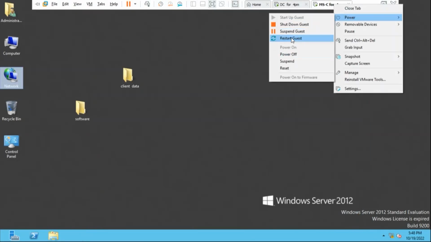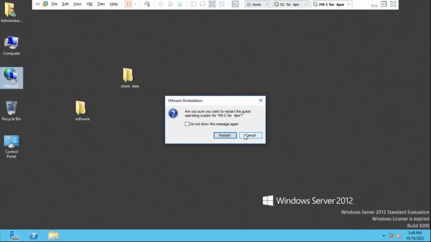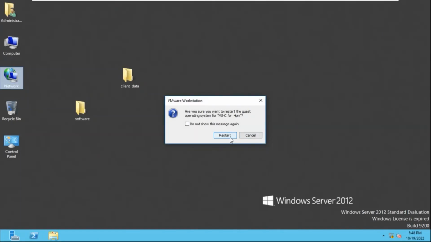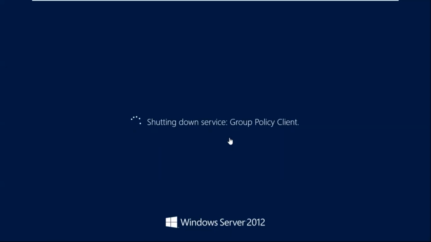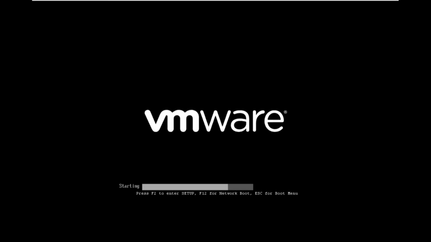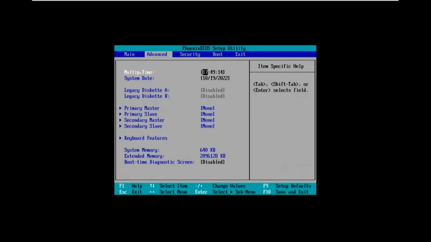My laptop is Dell, so in Dell the BIOS key is F2. So go to your member server machine, restart the guest machine, and continuously press your BIOS key, based on which brand you have and what the key is. Like in HP it is F10, whereas in Dell it is F2. My laptop is Dell, so I'm pressing F2 continuously. It will go to the BIOS setting.